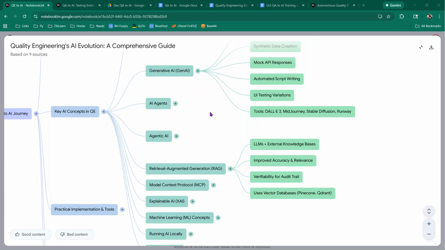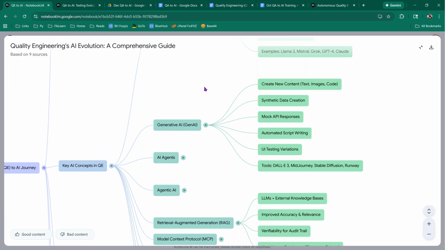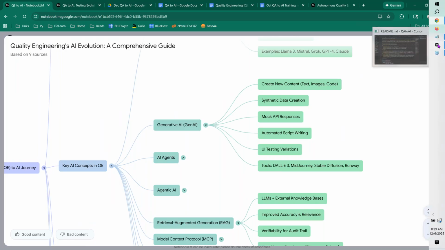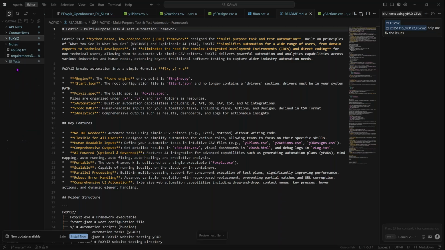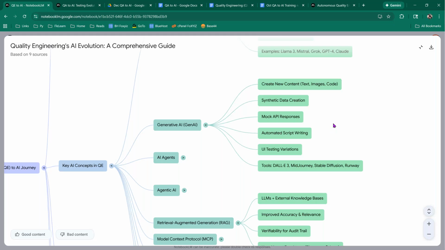So team, it's been exactly about a year since I've been doing very detailed research, when I came up with the first QA to AI batches. And even I was not sure, because there is not one tool that does everything for us. Please understand it. There are a few tools. For example, I'll show you Cursor in a few minutes, and how Cursor has done a lot of what I wanted it to do, be it Karate, be it Playwright.